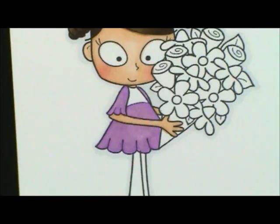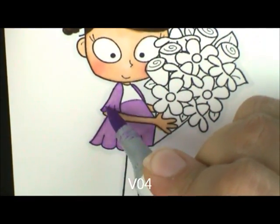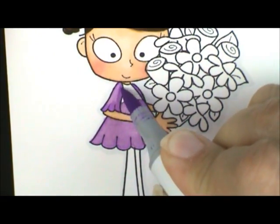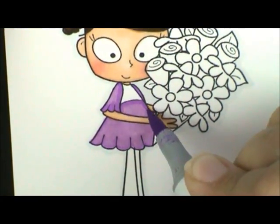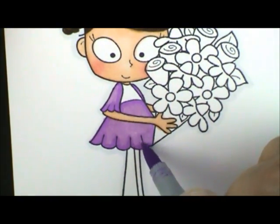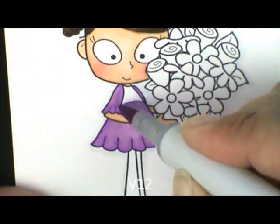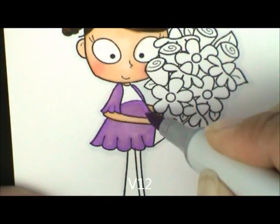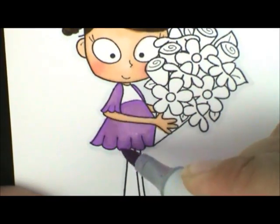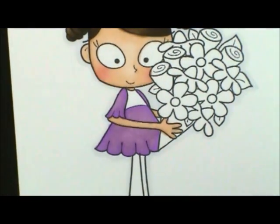And I want our shirt to be a little bit darker, so I'm going to start over with V04. And then V12. And again, I'll go over her whole shirt with V01.